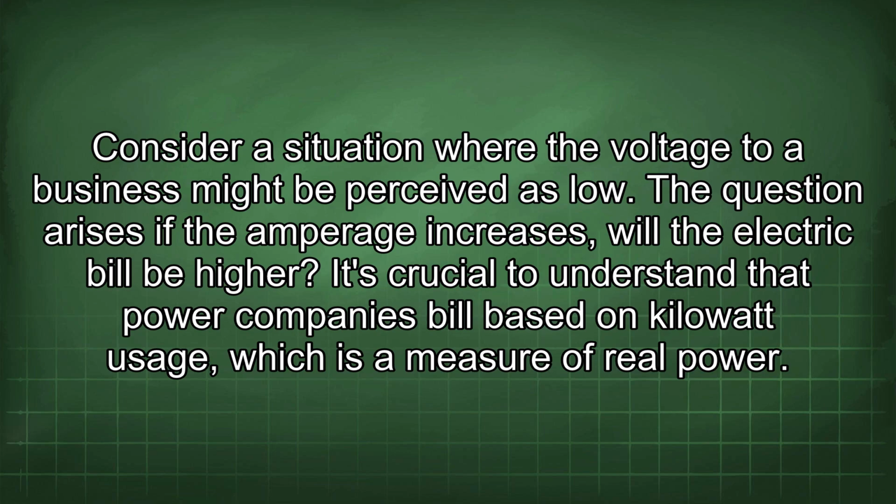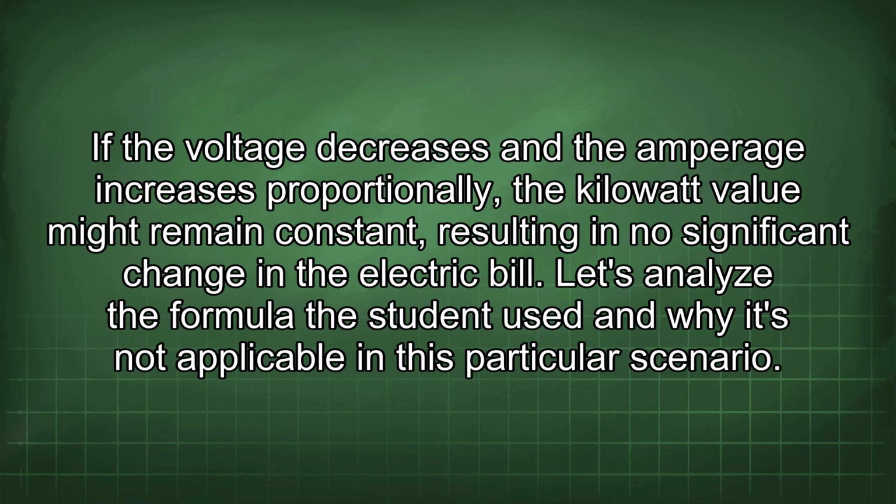Consider a situation where the voltage to a business might be perceived as low. The question arises, if the amperage increases, will the electric bill be higher? It's crucial to understand that power companies bill based on kilowatt usage, which is a measure of real power. If the voltage decreases and the amperage increases proportionally, the kilowatt value might remain constant, resulting in no significant change in the electric bill. Let's analyze the formula the student used and why it's not applicable in this particular scenario.